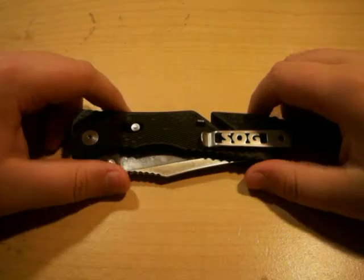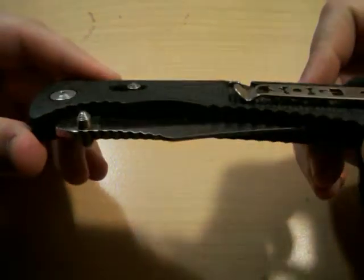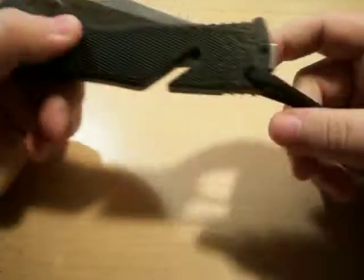Hey guys, I have another review today for the SOG Trident. There's been a lot of reviews on this, you can go check out other people's, but I'm just posting my opinions on it. So, yeah, let's get into this.